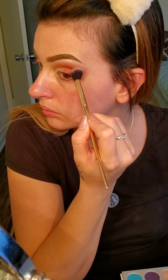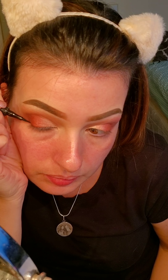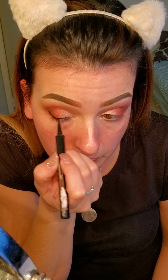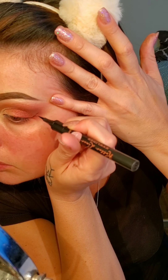I'm making sure the edges are not harsh and are well blended. Now I'm using my Roller Lash liner by Benefit to do my winged liner. This is not always easy — a lot of times it is better to use tape, which I forgot to do today. I usually freehand my eyeliner. Practice makes perfect; it is hard to get them completely even. I usually do one eye better than the other, but it does get better over time. Just don't give up if you're struggling.